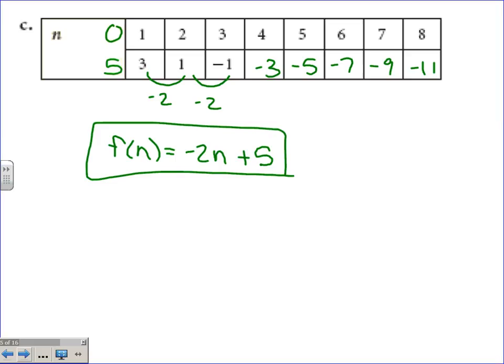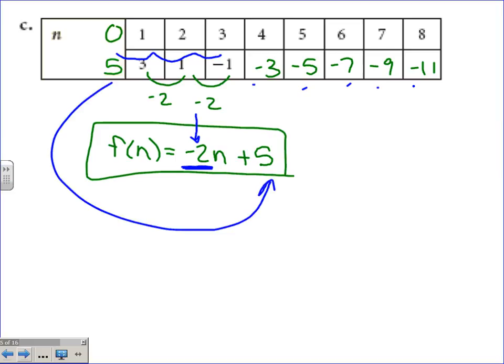Okay. Again, what we're doing is we're going down by 2 each and every single time. So we should have negative 3, negative 5, negative 7, negative 9, negative 11. Because we're going down by 2 each time, that gives us the negative 2. Okay? If we trace this back from 3, our step was negative 1, plus 2 is 1, plus 2 is 3, plus 2 more would be 5. That'd be our 0th term. That's how we get the 5.